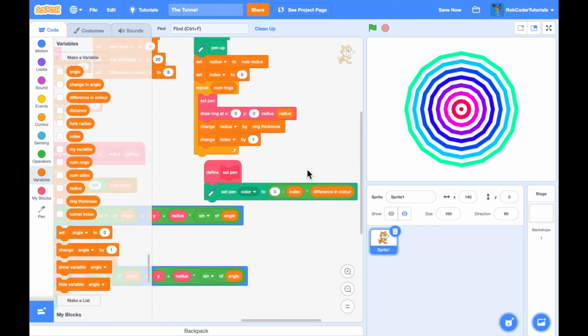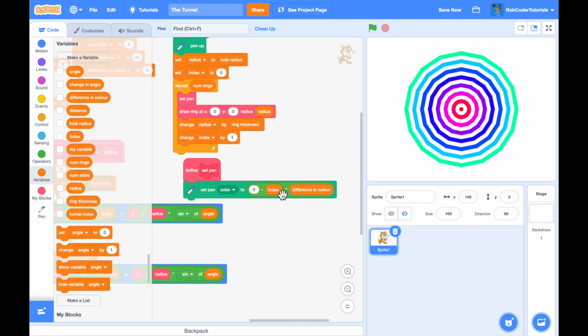Now over here, we're going to use a tunnel index. So instead of 0 minus index, we're going to use tunnel index. So on the first frame, we'll start with that being 0, and then it'll be 1 on the next frame, 2 on the next frame, and that should give the impression that these colors are moving. There we go. Moving quite quickly, actually. And that's looking a bit better.